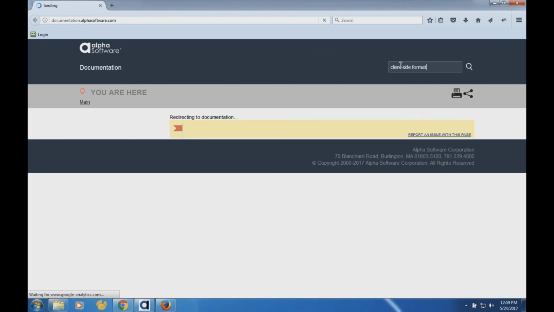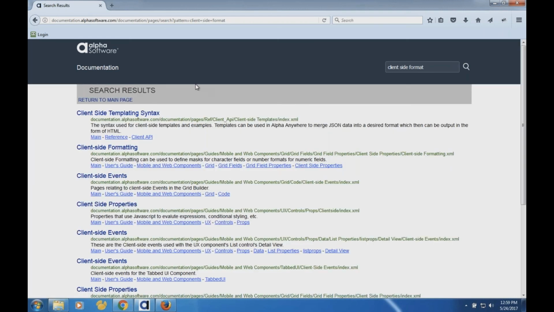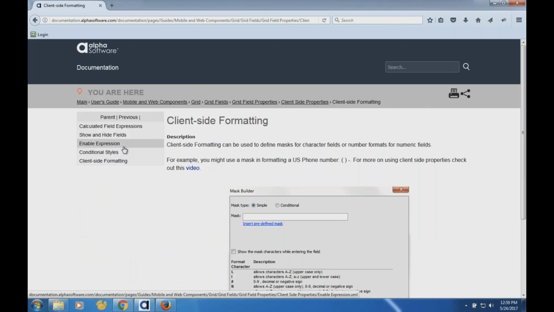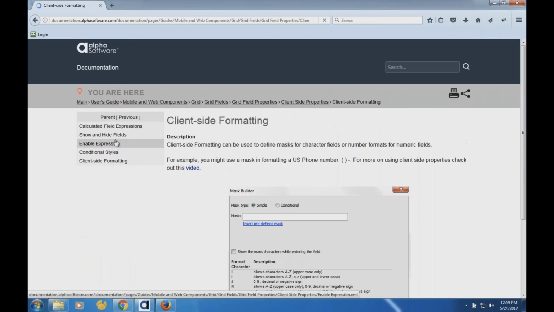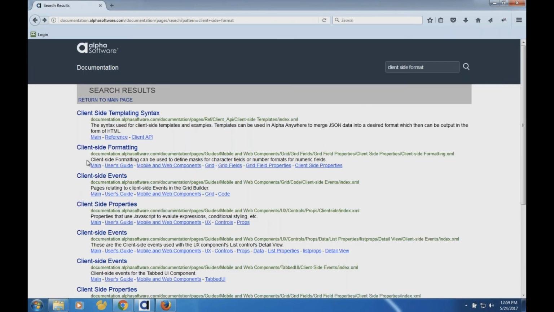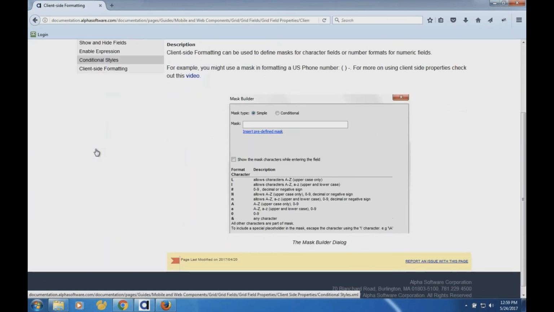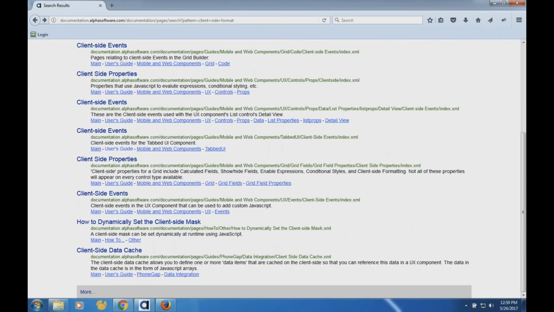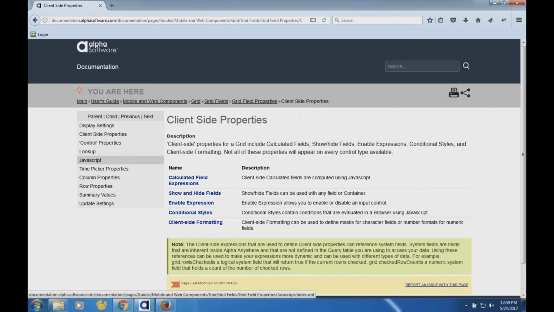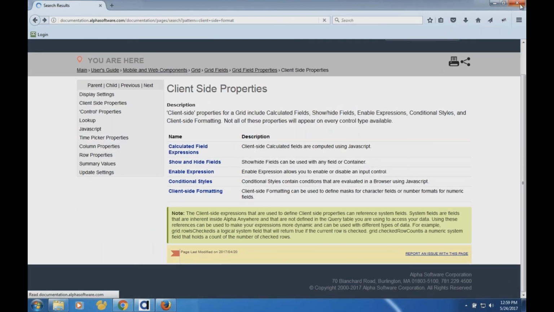See. Now your spelling is funky, but look, it's figured it out because our search engine has fixed it for you. Now there you go, client. Yep. There's client-side formatting, talks about how to do that. And then the secondary links on here. Let's see if there are any client-side events. Yeah, right now it's that piece there. But I wonder if there is... Well, that's what I'll have to do a little research on to see how you would do it dynamically. So we can get back to you next time with that.